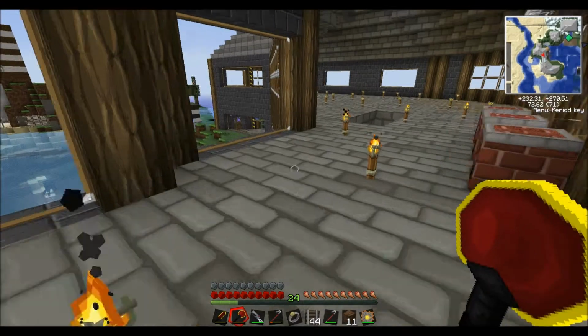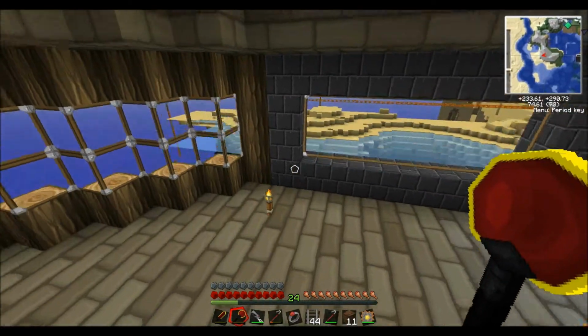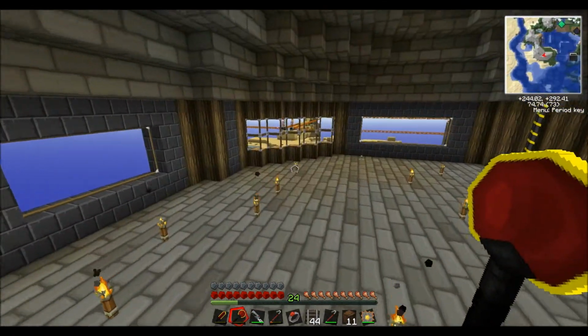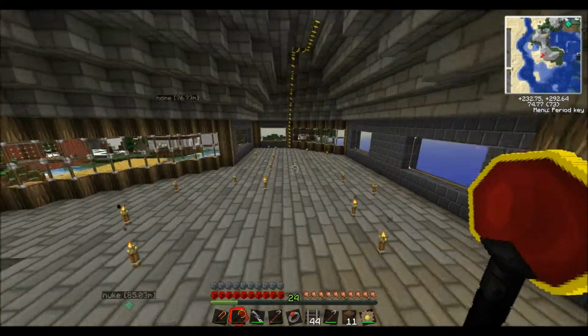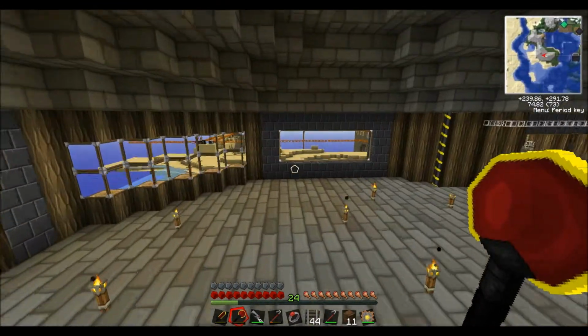So basically how teleporters work is you have two, and let's say I have one at this corner over here and one at this corner over here. Now I use a frequency transmitter to tie the two together. So if I were to step on this one, it would send me to this one over here. And if I was to step on this one, it would send me to this one over there.